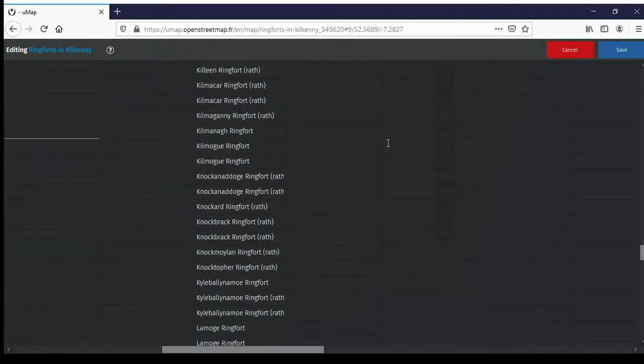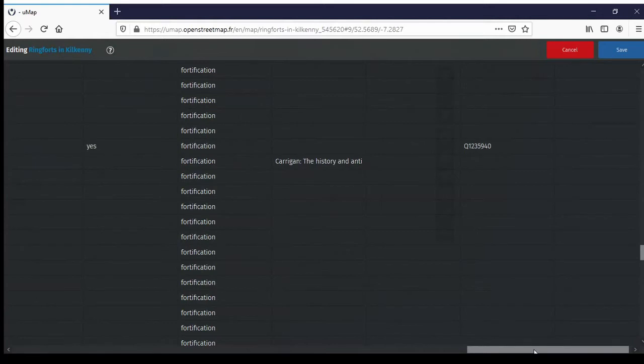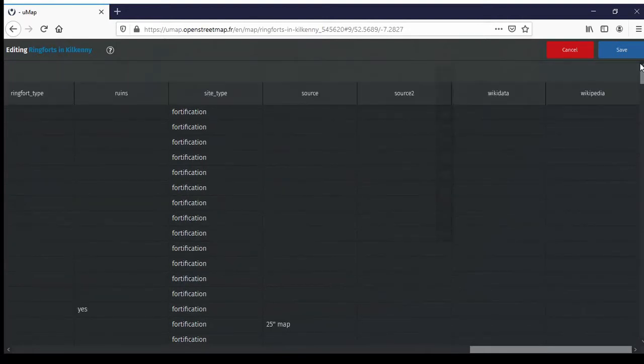Doesn't ring a bell now, but it must be a big one, or one that somebody went through the trouble to write a Wikipedia article about it. And it gets this Wikidata number. And then there's also Wikipedia, so you can look it up on Wikipedia and add the name of the article to your data set of that Ringfort, and then the Wikidata number is automatically added if it has one.